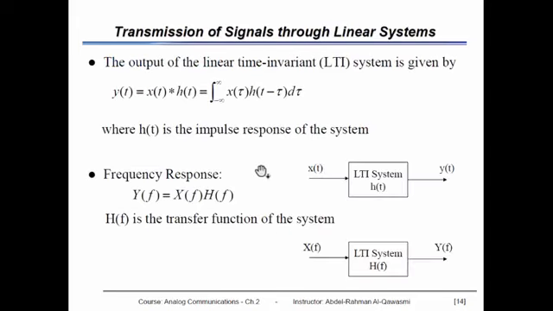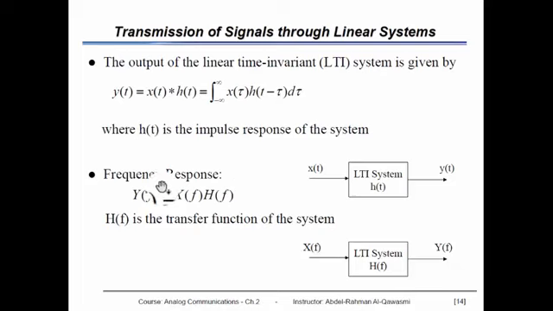Now, transmission of signals through linear systems. You studied in signal analysis systems, and you know there are different systems. One of the important systems is the linear time invariant systems that can be given as in this equation. As you see, this is the input and this is the impulse response, and we will make a convolution between the input and the impulse response. We have y of t, the output. So this is a symbol, this is a convolution between two signals. h of t is the impulse response of the system.